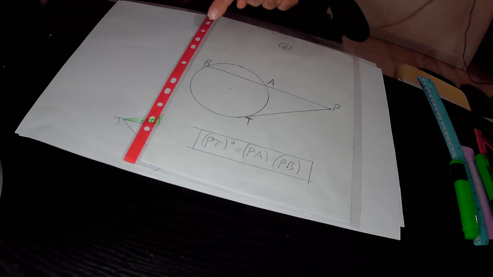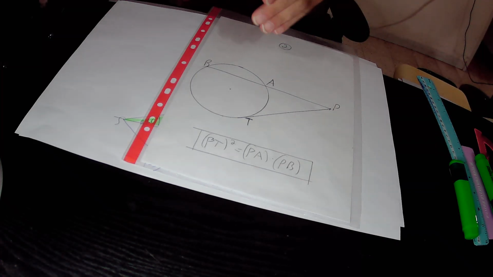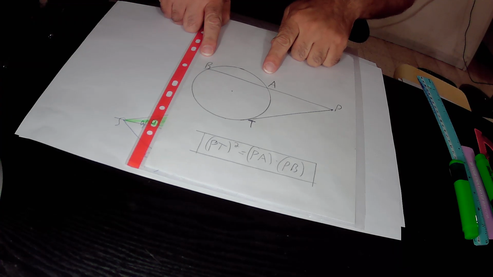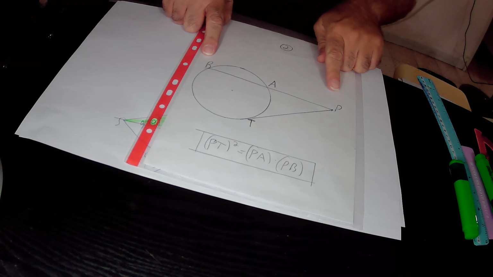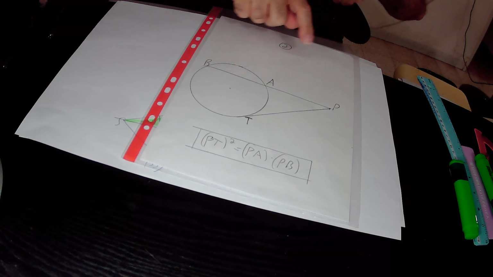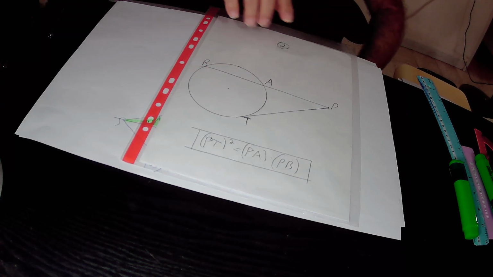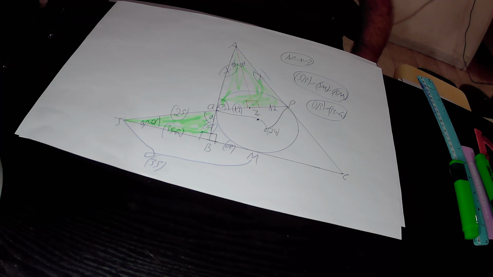So in the following circle, this is the common point P. From this point P, we have tangent PT, that is tangent to the circle at point T. Likewise, we have the extended chord PA touching point P. So in this case, the following equation is true, that PT square equals PA times PB. Again, PT square equals PA times PB. So let us simply implement rule 10 in our drawing.